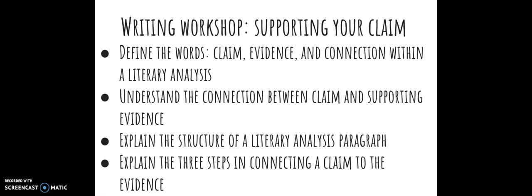The second goal is to understand the connection between claim and supporting evidence. Within this video, Mrs. Rush-Levine from Chicago, Illinois, is going to talk about an analogy of a table and the table legs to help you understand just how important claim and supporting evidence can be within your literary analysis. Our next goal is to explain the structure of a literary analysis paragraph. There are 3 steps in connecting a claim to the evidence within your literary analysis. So let's jump in and take a peek at Mrs. Rush-Levine and figure out how we can become better at supporting our claim.